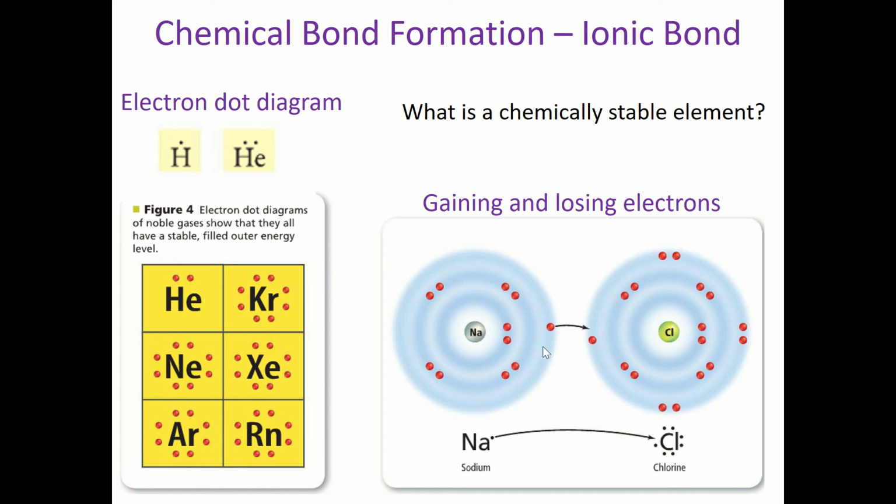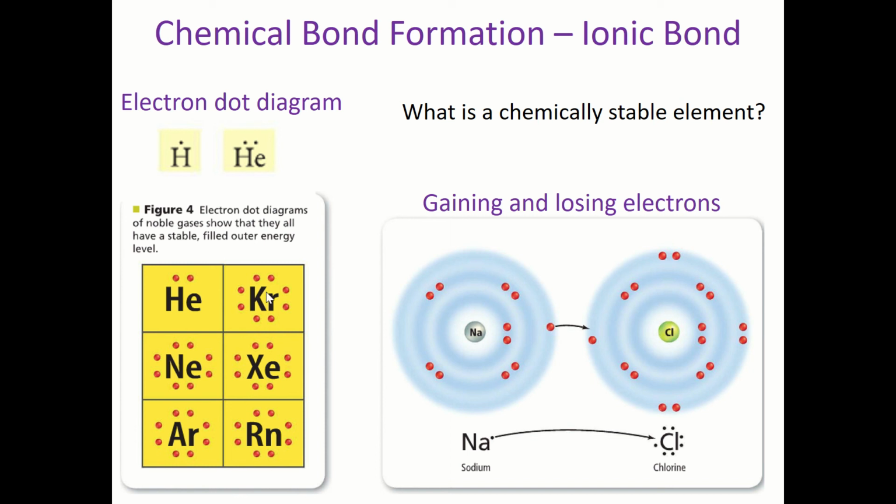Now, if you remember, in the last class we learned about something called the electron dot diagram. The number of dots tells me how many electrons are there at the outermost orbit. So here for sodium, I have only 1 dot, and for chlorine, I have 2, 4, 6, 7 dots. It means that chlorine has 7 electrons at the outermost orbit. So sodium will start to lose this 1 electron, and chlorine gains the 1 electron. Sodium turns into plus, chlorine turns into minus, and so on.